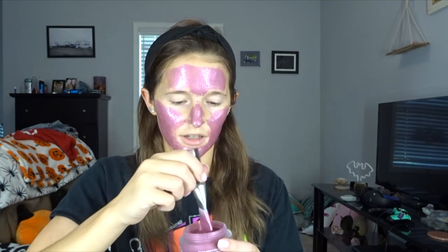Thank the Lord. But I'm trying to figure out what this smell is, because it says it's supposed to be lavender. That's not lavender, I can tell you that. Also didn't have a protector on it, which weirds me out, unless it's stuck at the top, which I can't really tell. My face is not even recognizing that there is one. I'm so washed out. So far, since we have 18 more minutes, I'm gonna talk a little bit and then I'll come back when the timer goes off, when it's time to peel.